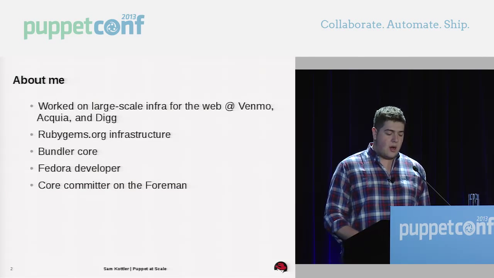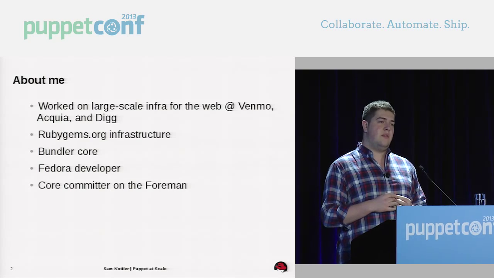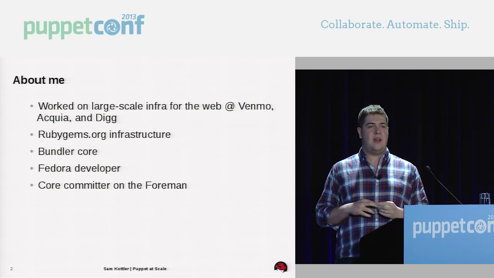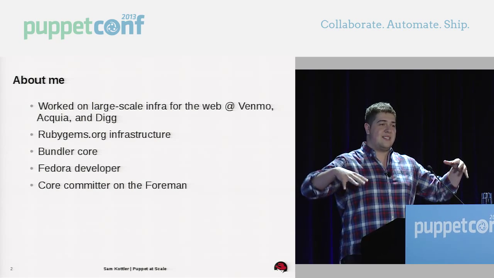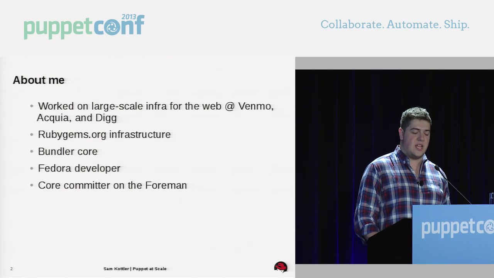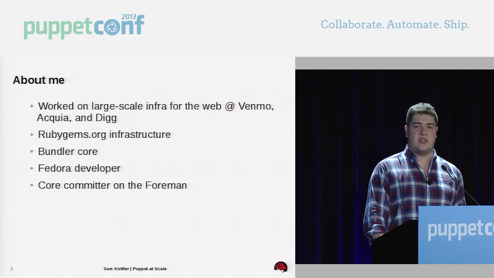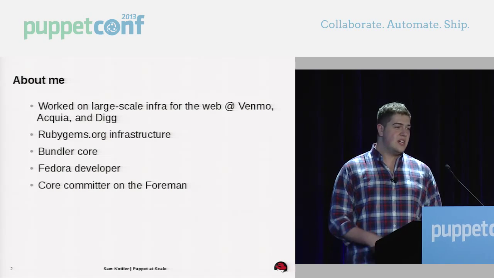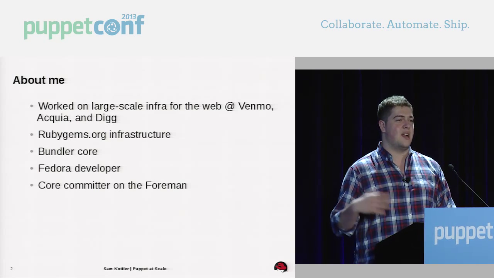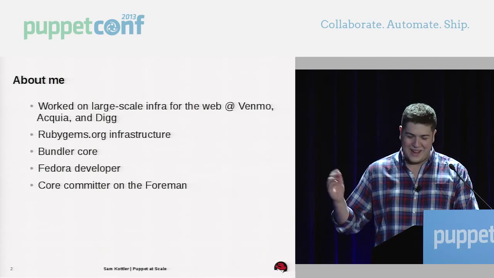So I'm just going to be talking a little bit about practical performance tuning that we've done. This isn't particularly a case study in the way that the other case studies in this room are, but it is a more global case study into different setups that I've seen and stuff that I've worked on, and just some different techniques for helping scale out Puppet, since traditionally I think people have been concerned about the scalability of Puppet, and so this is an answer to that because I'm tired of hearing it. So here we go.